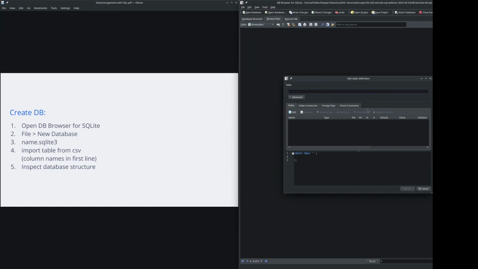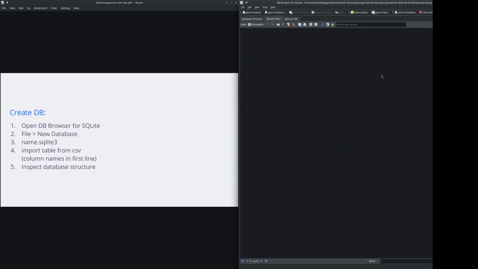DB Browser for SQLite gives you a lot of extra functionality. For example, it helps you create a table if you want to. You don't have to know the SQL to do that. It will create, here in the bottom part, the SQL for you that then creates a table in the database. But for this webinar, to show you how it works, we are going to do everything by hand. Or you can just copy and paste what I have written in the SQL files as well. So we're clicking on cancel here. And now we have a new database without any tables in it.